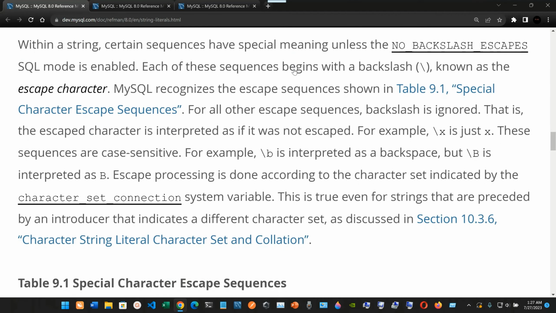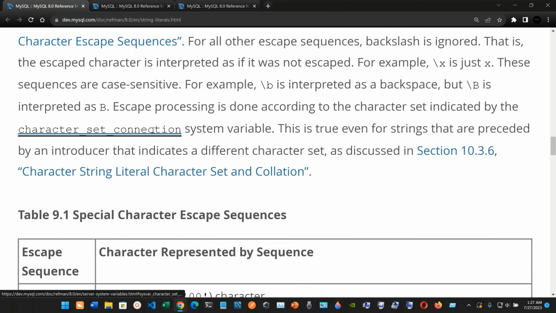Within a string, certain sequences have a special meaning unless the NO_BACKSLASH_ESCAPES SQL mode is enabled. Each of these sequences begins with the backslash, known as the escape character. MySQL recognizes the escape sequences shown in Table 9.1, Special Character Escape Sequences. For all other escape sequences, backslash is ignored.